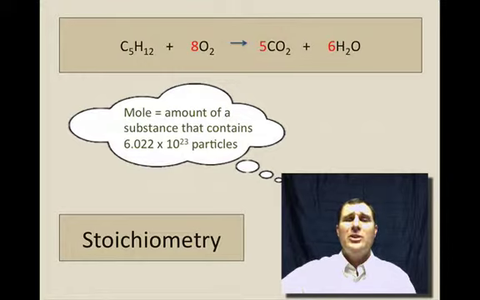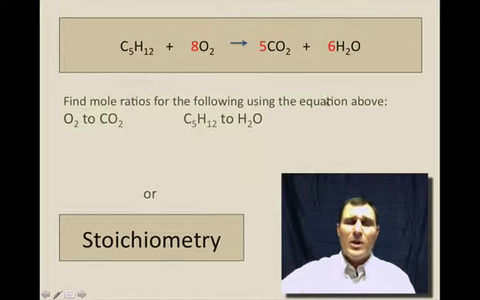Before I can change one substance to another using a mole ratio, I have to have it in moles. So let's look another step further. We're actually going to figure out what some of these mole ratios are, okay? And then we'll put them to a little bit of use. So if I wanted to convert a substance from oxygen to carbon dioxide, I would need the mole ratio for that. Now the mole ratios are really just the coefficients, okay? They're not real hard.